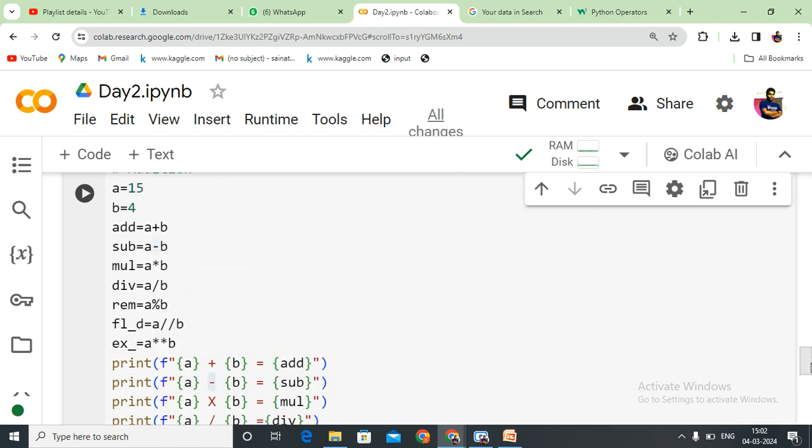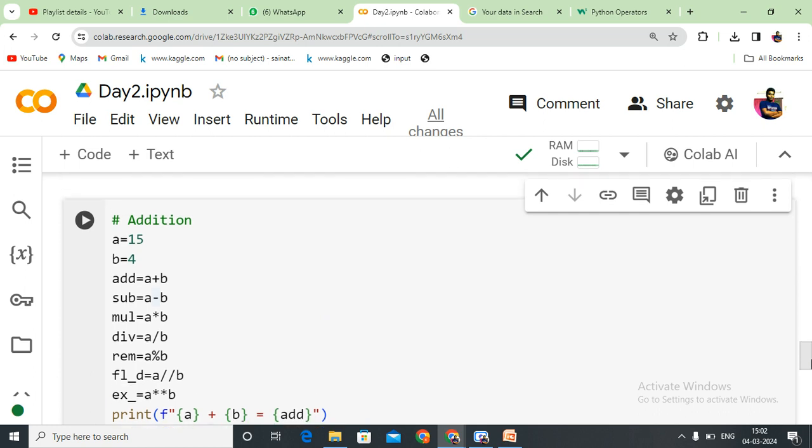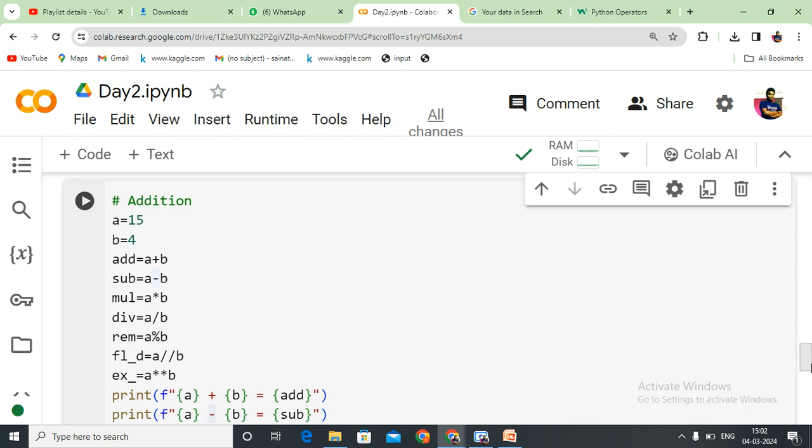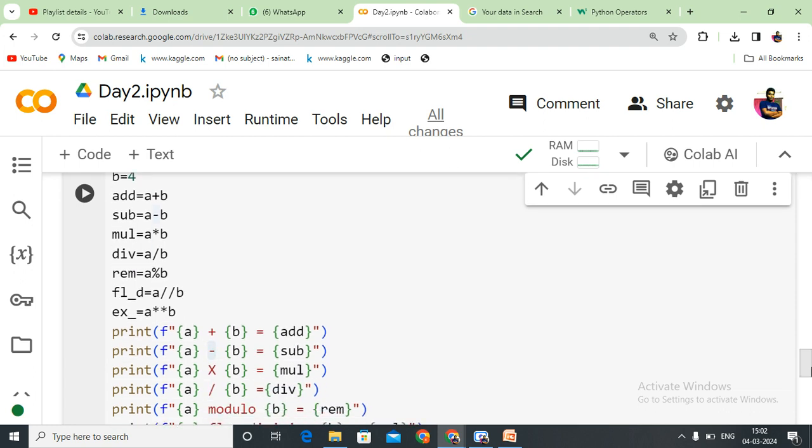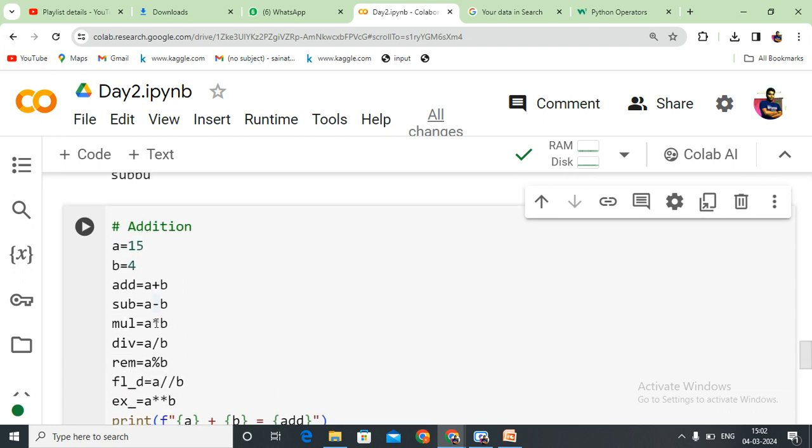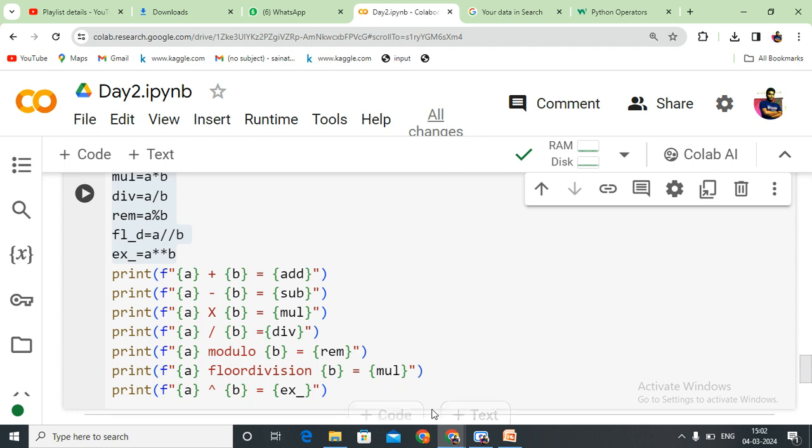You can see that, a value upwards is 15. It will fetch the value from above. Similarly for b, and similarly for addition, that is already being done here using arithmetic operators. These are all actually the operations. I want to display them in printed mode, for which I am writing the print statements here. I have modified some of the symbols.